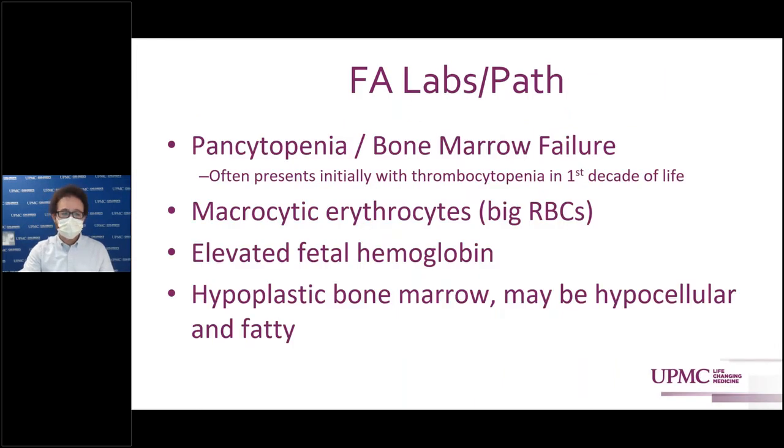Like I mentioned, these typically progress to a pancytopenia, bone marrow failure, and it usually starts with the thrombocytopenia, so low platelet counts in the first decade of life, and progresses from there. You can see the bone marrow evaluation is usually pretty hypoplastic, so decreased cellularity, decreased structure, etc.